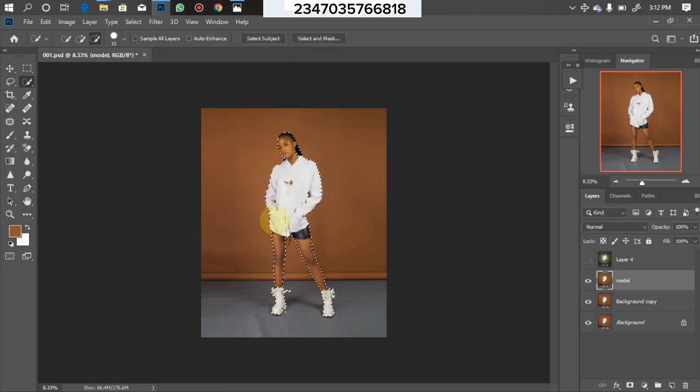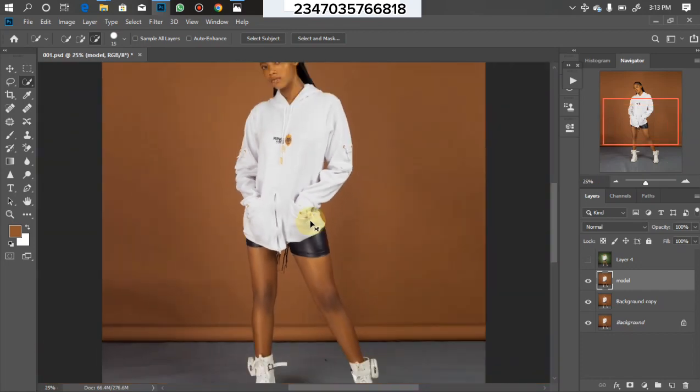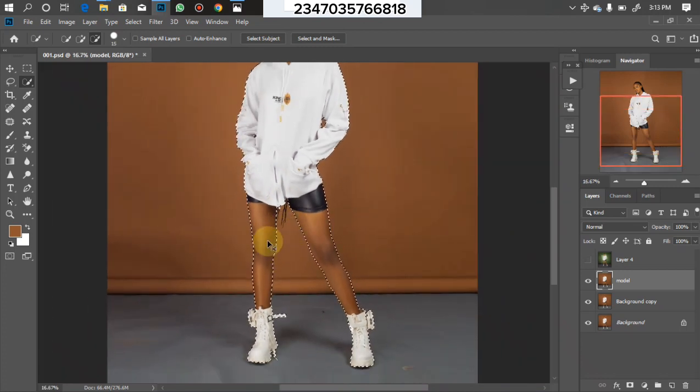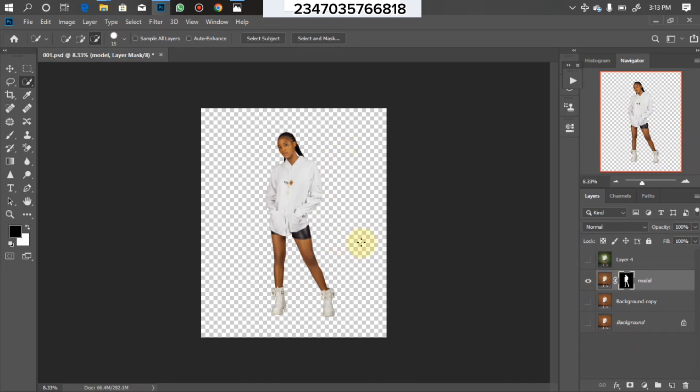The selection has loaded back for us. I'll zoom in with Ctrl+Plus to see the area. I'll leave certain details out since they're not needed and would complicate things. I'll apply the mask — as you can see it removed the background. Once we turn off the two background layers below, we have our model on an entirely separate layer without any background. We can turn it back on now.